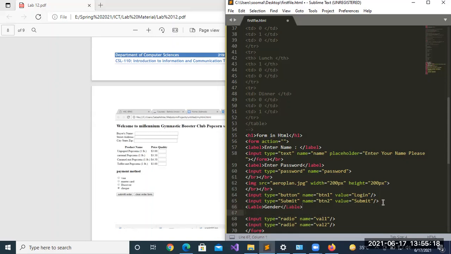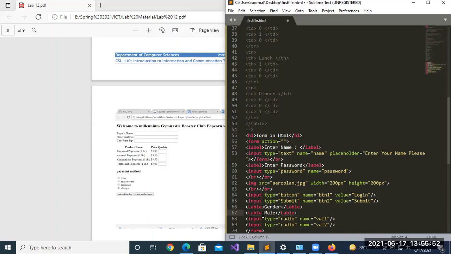After that, we are having two values as labels, male and female, in the label tag. Label tag close, and the label tag will be closed here also.